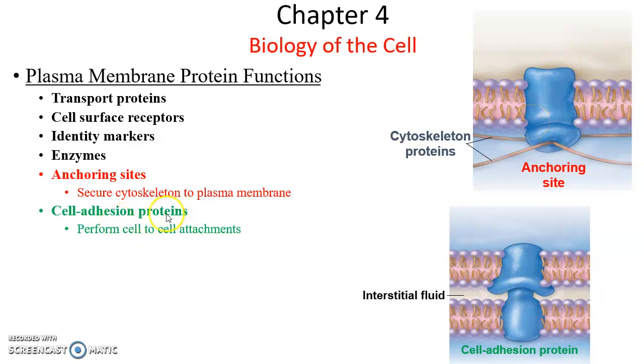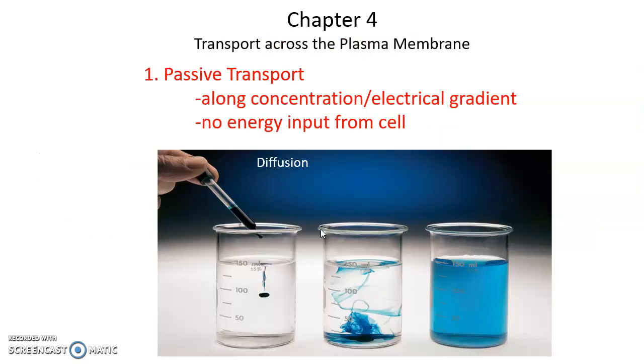And then also cell adhesion proteins, again, found on the plasma membrane, but in this case, they are interacting with the adhesion proteins on neighboring cells. So cells from neighbors to each other are able to make protein contacts to adhere, to attach to each other. Important when we talk about tissues.